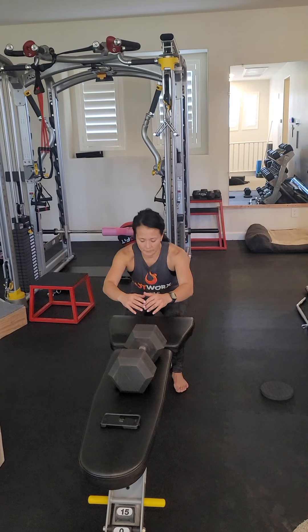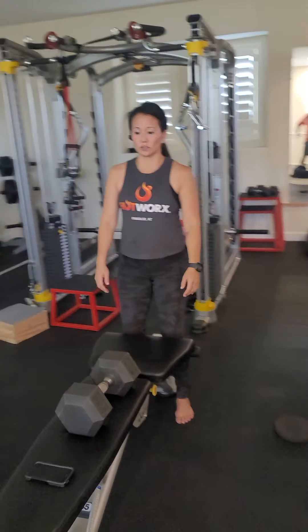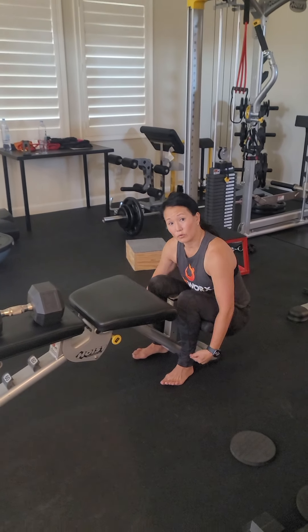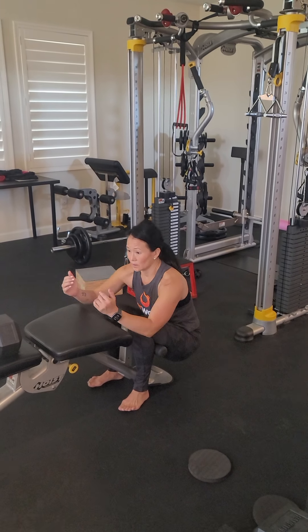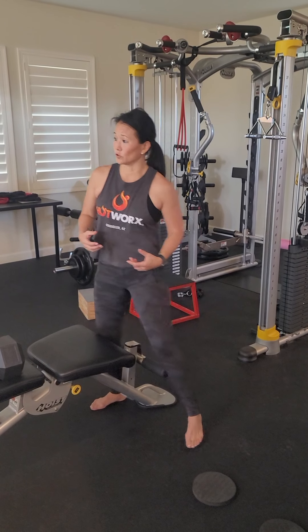These are some of the movements I've been doing. This concentrates on isolation of muscle and getting that full range of motion that I didn't have even a couple of years ago. You want to make sure you have a good anchor, correct form, stacking, getting your hips under — so that's our first movement.